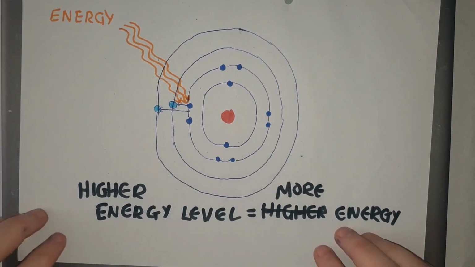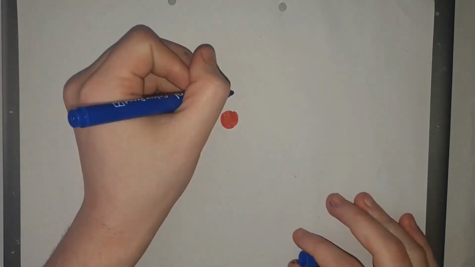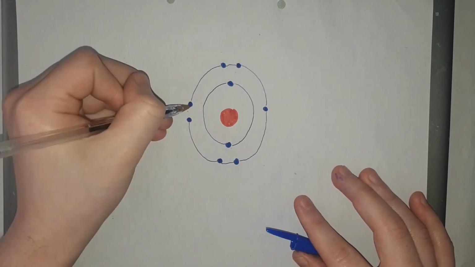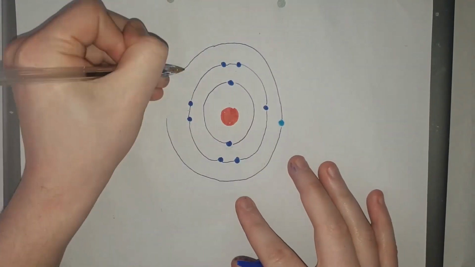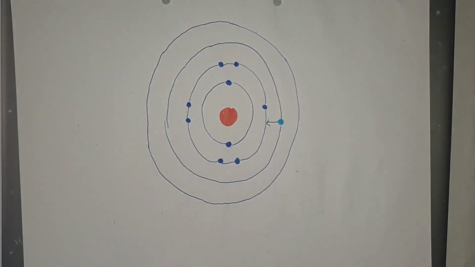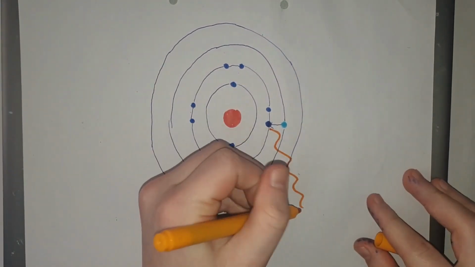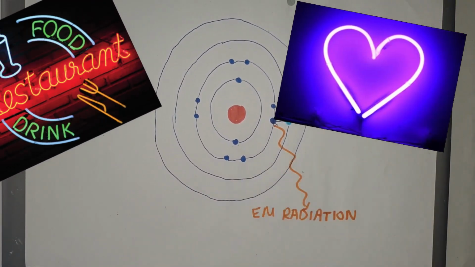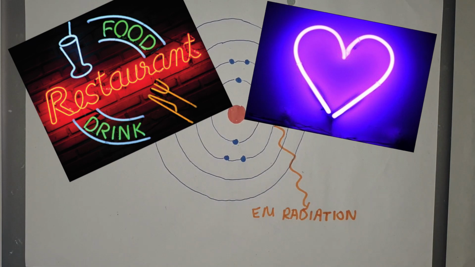The electrons in an excited atom will drop back down to lower energy levels over time. This can either happen really quickly or over a long period of time. When it does happen, it will emit electromagnetic radiation, such as ultraviolet, infrared or visible light, and so on. This is how neon lights work. The neon gas inside the bulb will be excited because we're transferring electrical energy to it. When these excited atoms de-excite, so the electrons fall down to lower energy levels, they will emit visible light.